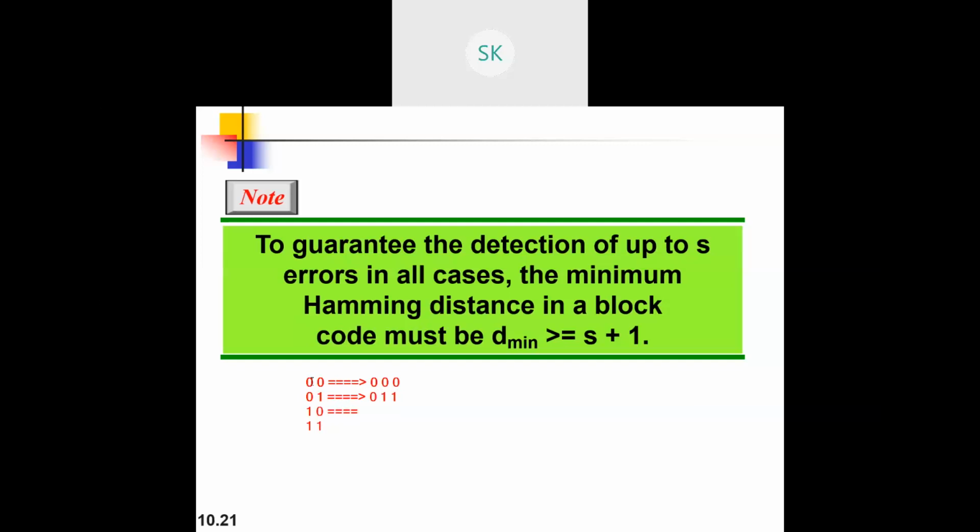So similarly, it goes on. The next one is 1 followed by 0 as the data word. With respect to this, it also contains an odd number of ones. So in order to make it an even number of ones, the parity bit should be high. The last one, 1 1, has an even number of ones, so no problem at all. You can make the last bit low, that is 0. So this is how it will be working with respect to your parity checker.